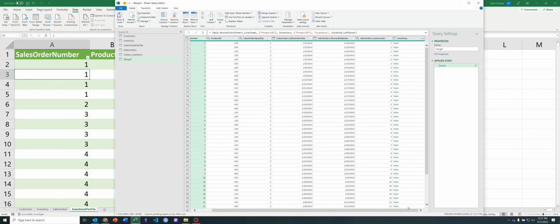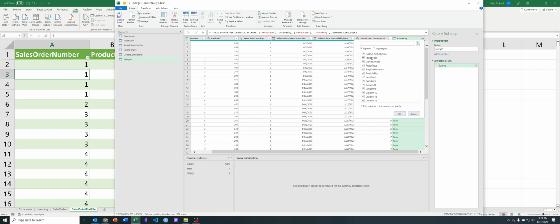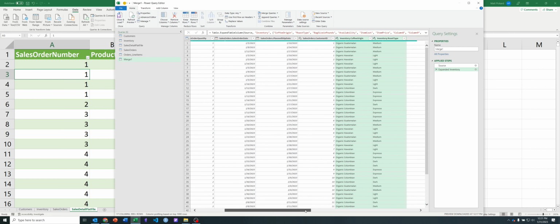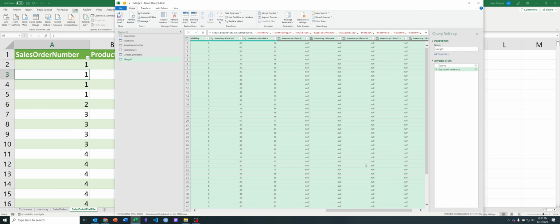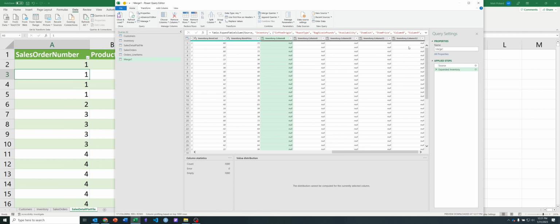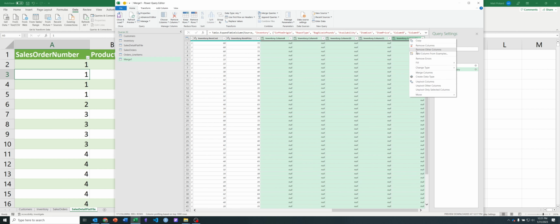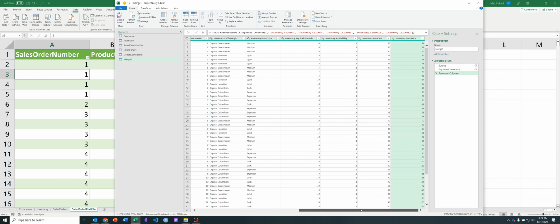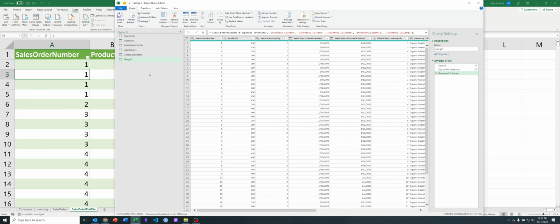And once again, it brings in all the inventory. I don't need my product ID. I'm just going to bring in all the others. And you'll see it appears to have brought in a bunch of nulls. And that could be a problem because there's empty columns there. So what we could do is we can just go ahead and delete these. You may or may not see those, but you could delete those columns before. They're just empty. Now I've got my orders, my line items, and my products merged together.